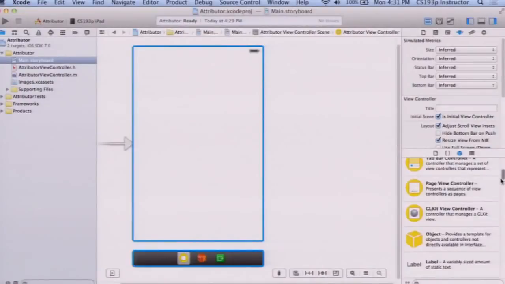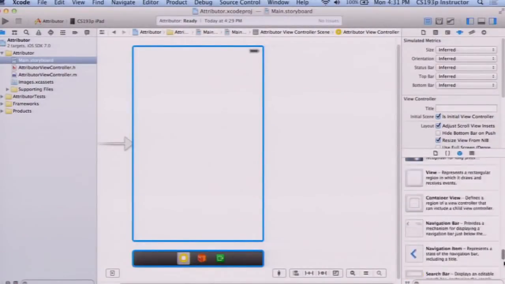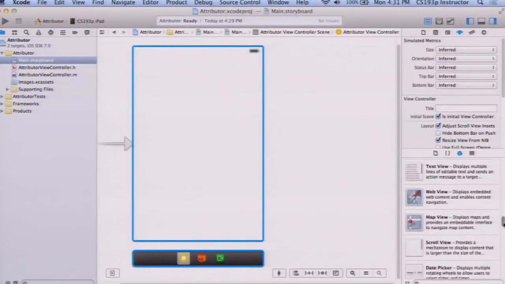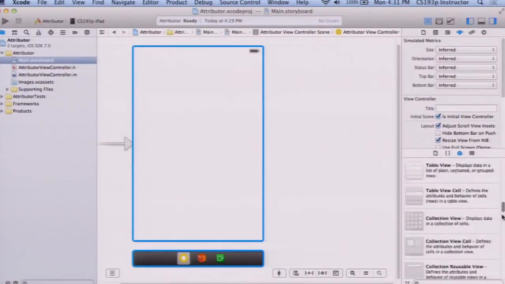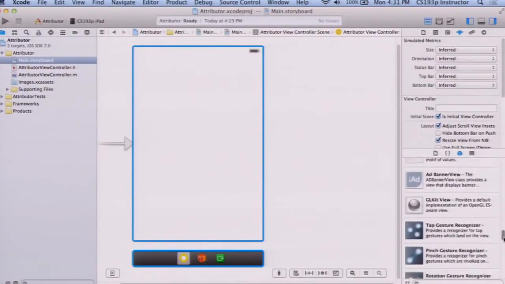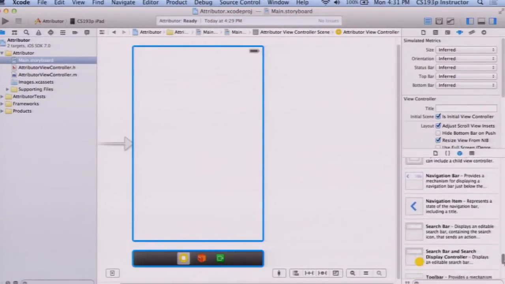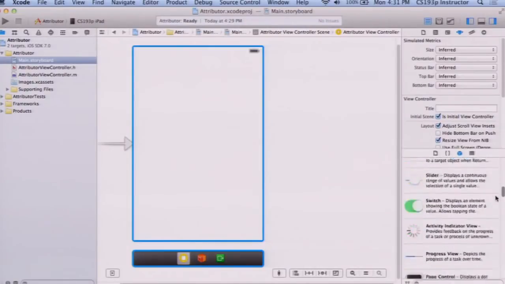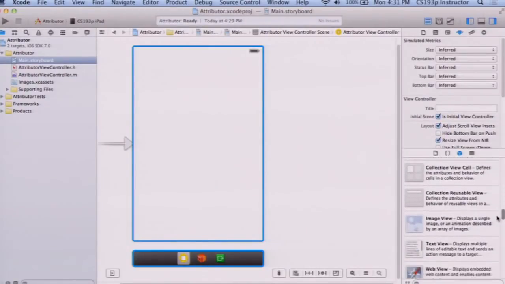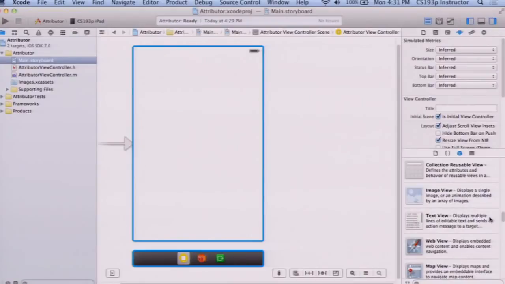So let me show you the user interface I want to build here first so that you can kind of understand where I'm headed, and then we'll write the code to do it. It's going to be primarily centered around a UITextView. So here I am looking at all my various things that I can drag out. So I'm going to go down here to UITextView. Where's that thing? Oh, too far down. UITextView. I can't find it. It's right there. Okay, so UITextView displays multiple lines of text. So I drag it out.